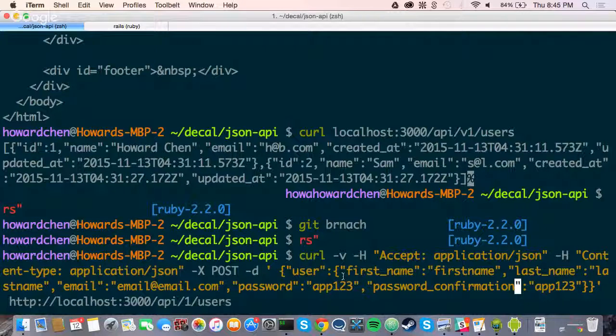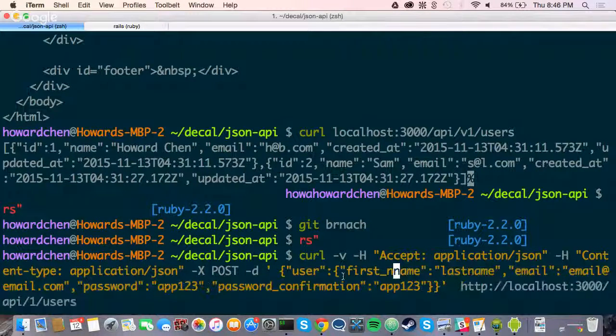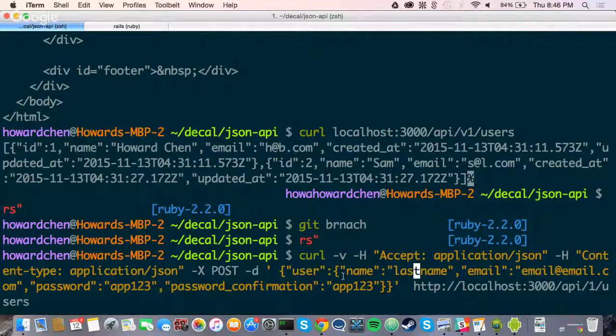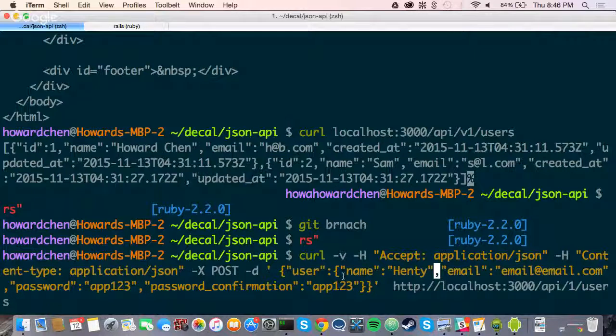Passing dash X POST tells it, okay, this curl request, instead of giving me a get request, give me a post request. And for my user, I don't have first name. The only thing I do have is name. Let's say my name's Henry, and my email is email@email.com. I don't need to actually delete the rest of this because it will get filtered out.